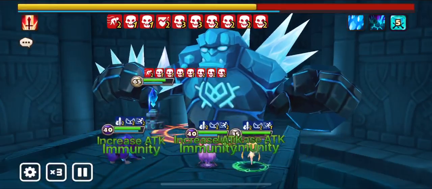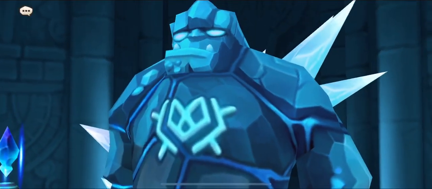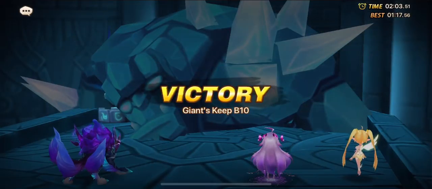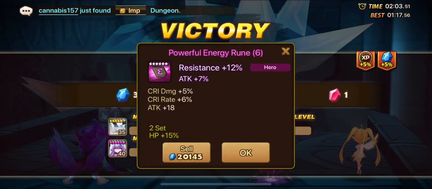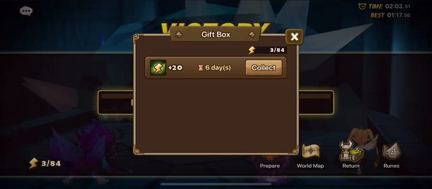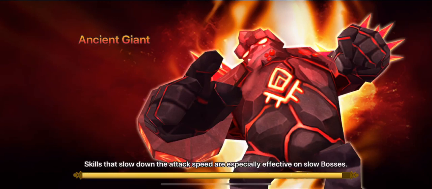I love the water homunculus. He just puts stacks on stacks on top of stacks and just makes everything so much easier. We're going to go ahead and get rid of that. It's going to go in that gift box. Keep it moving.